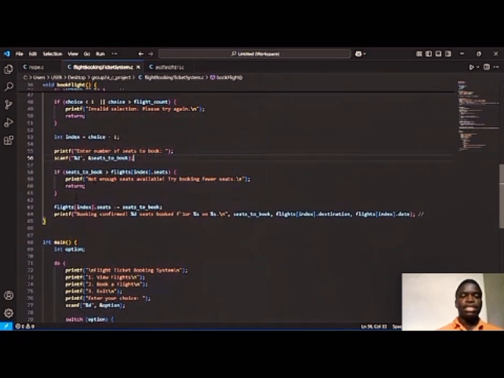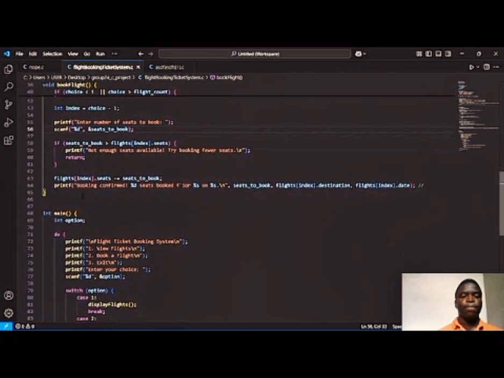Not forgetting the return also being stated here. That is, we wouldn't allow our program to break or end, but our program should return to the main menu so that our user can enter a valid input.